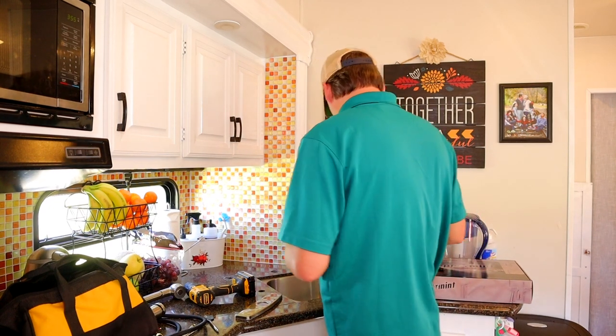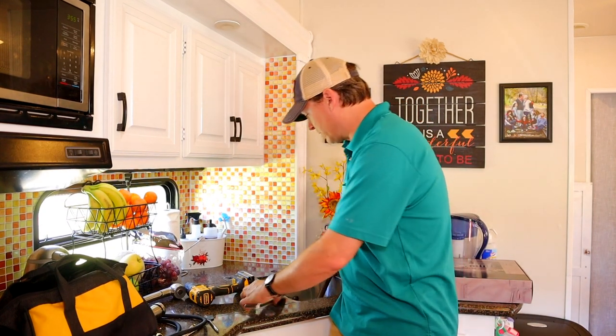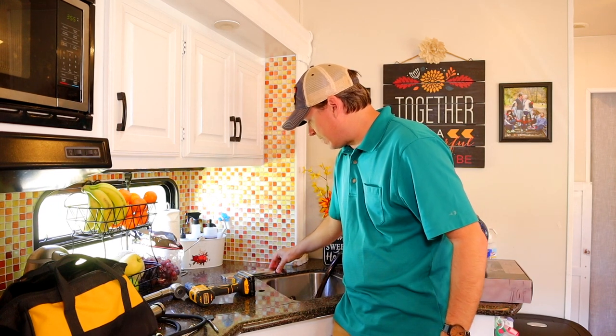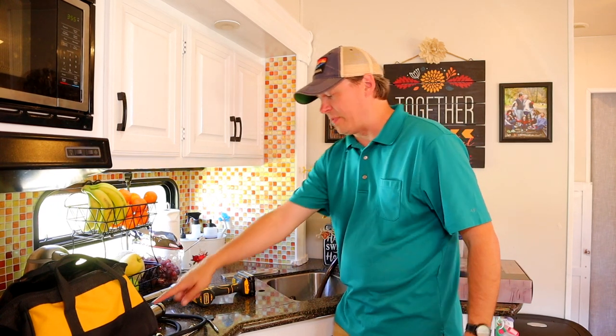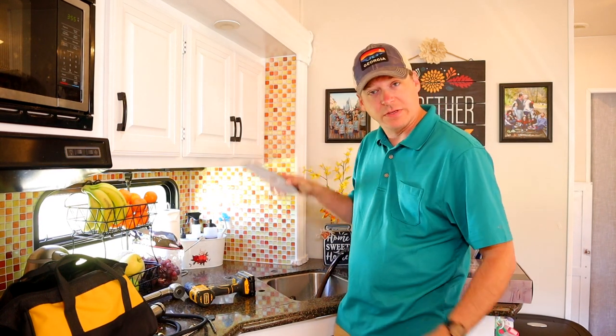Now the difference in the old one and the new one is the old one has the two lines that go down. The new one just has the one. As you can tell, it covers up the two, but I have to drill a single center hole to be able to put this one in.